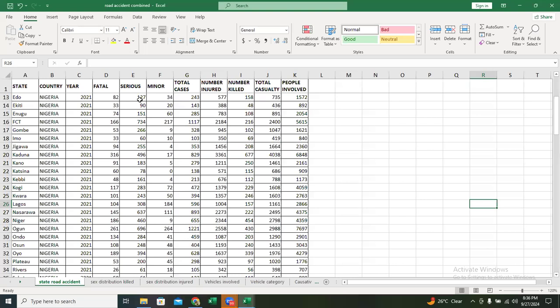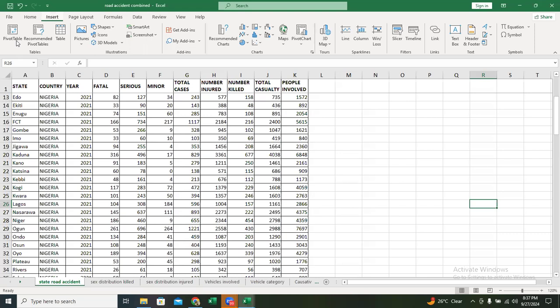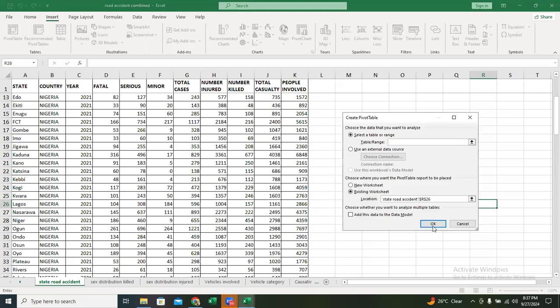So for tonight, the data set we'll be using, I believe everybody already has it. That's the data set we used for the assignment, the road accident data set. So that is what we'll be using this evening. Let me just convert mine to a pivot table so I can build my charts.